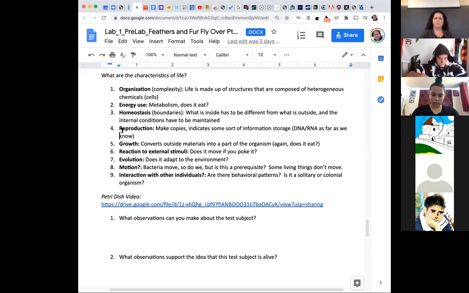Energy use. Does it eat? That goes into growth too. Does it eat? Does it grow? Okay, votes, great. Let's combine those two together. Someone said they thought it was chasing those particles like it was food, and others said it looks like it was being repelled.